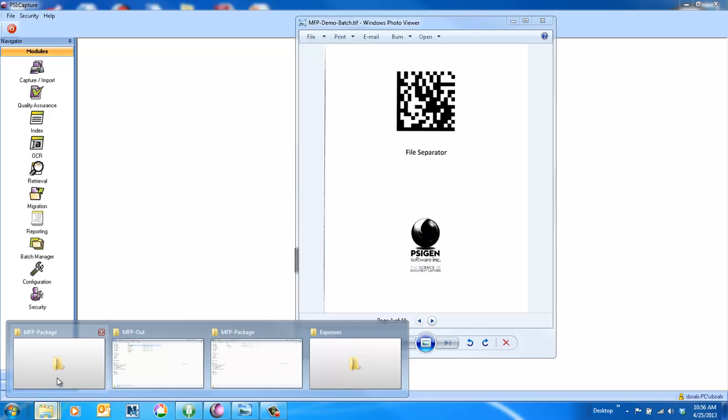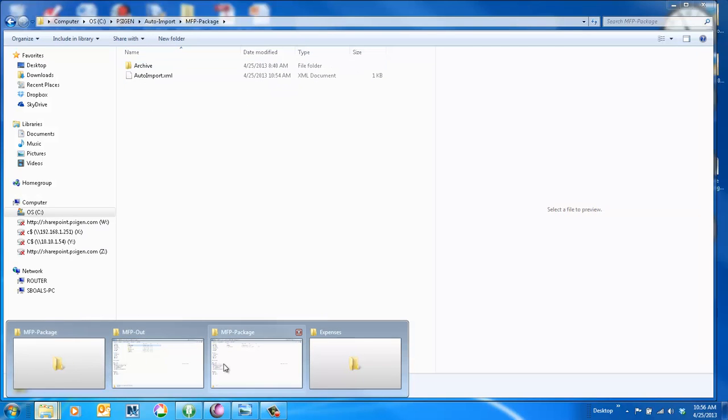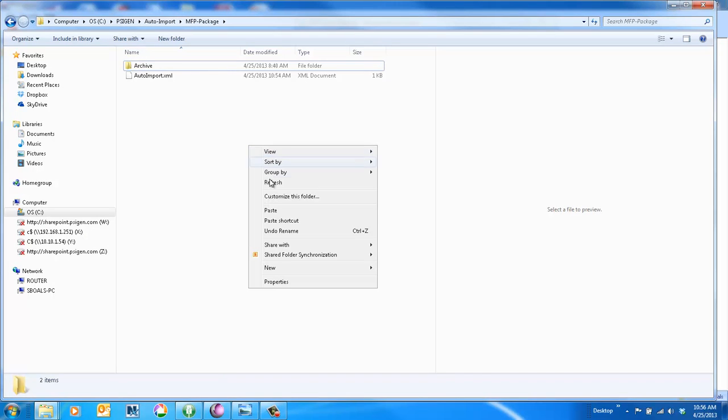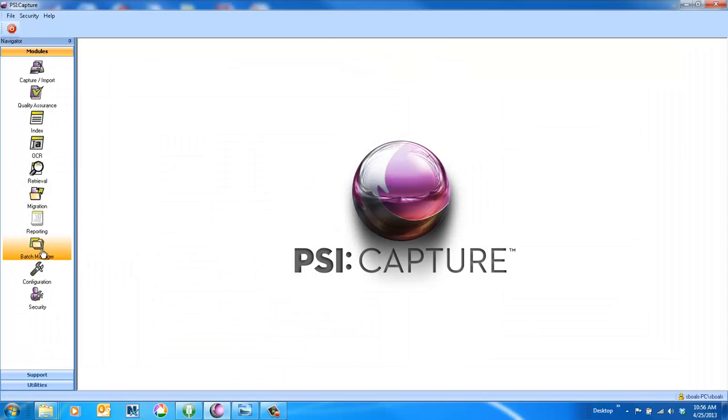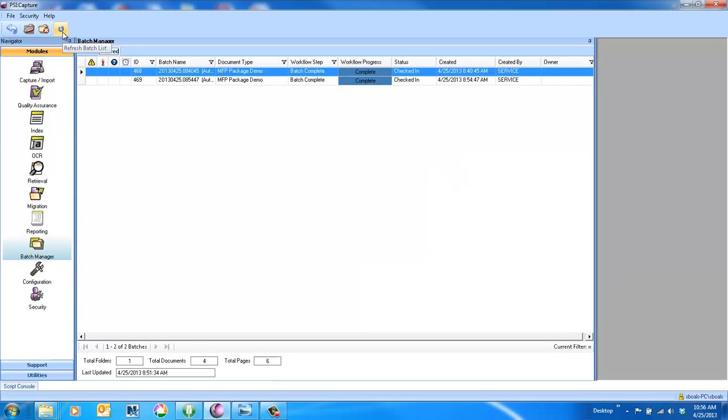To simulate a scan, I'm going to just drop that file that I just showed you into a directory. Imagine that I've walked up to the copier, scanned that whole packet, hit the green button, it gets dropped into a processing folder, and I walk back to my desk. By the time I get back to my desk, in SciCapture, and we'll give it a sec to refresh here, I'm going to see all the batches of documents that are waiting for me to enter data about.